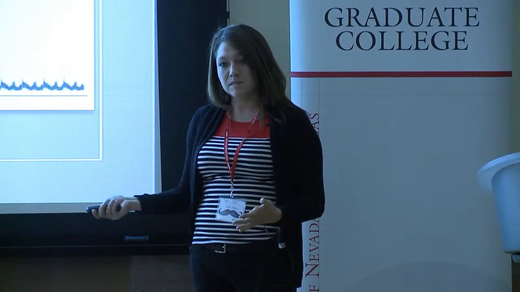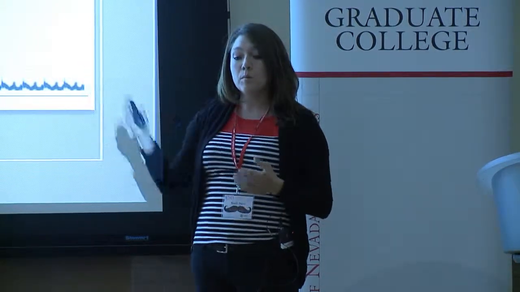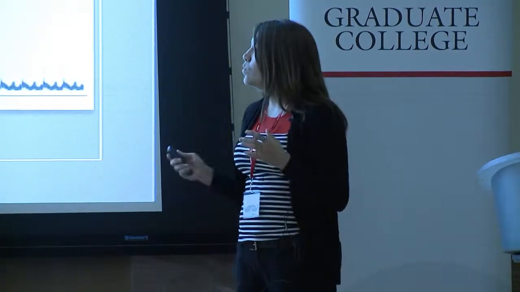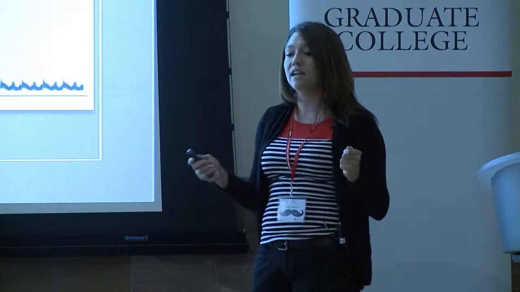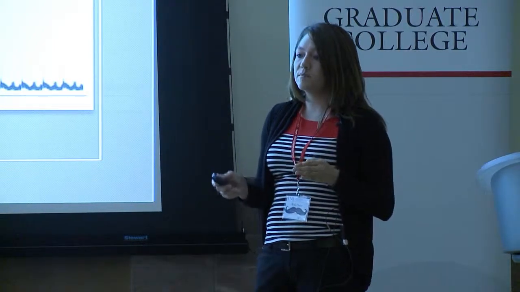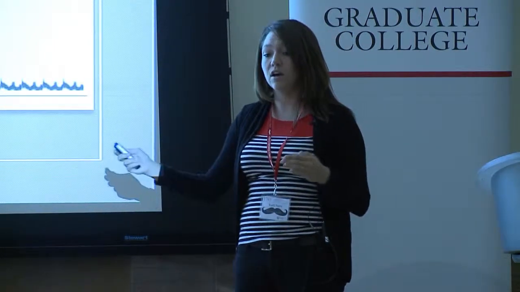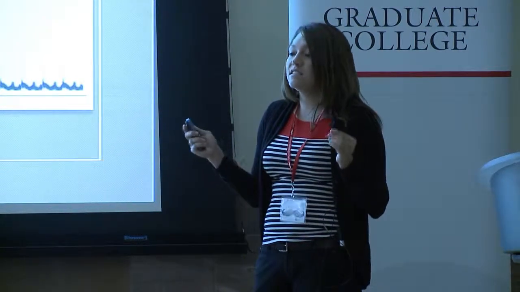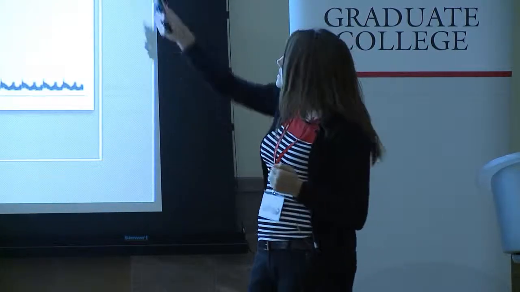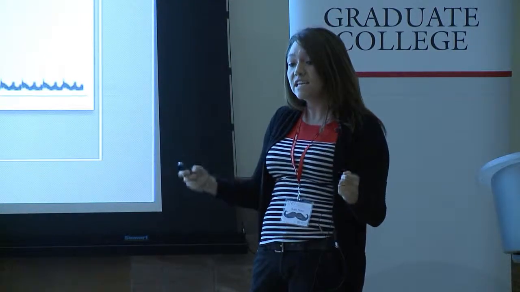In my task, I ask my participants to listen to a piano player play a song with one of these two beat patterns, and then judge whether or not a drummer is matching or not matching the beat. While participants do this rhythm task, I also record neural activity using continuous cortical EEG. This paradigm allows me to measure a listener's perception of the beat during the rhythm task while simultaneously looking at whether or not the beat is present in the neural activity. I expect that when I look at the EEG data, I will see higher amplitudes of neural activity occurring at the same time that the beat is being perceived in the music.